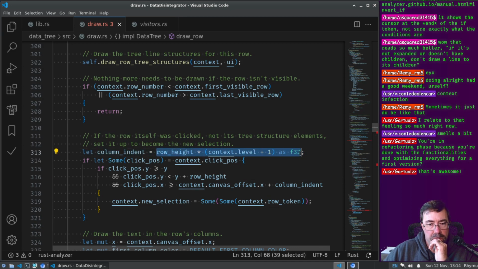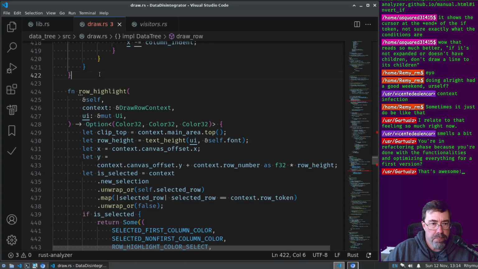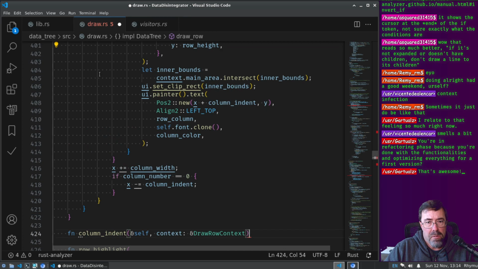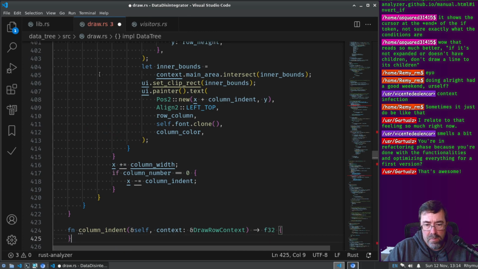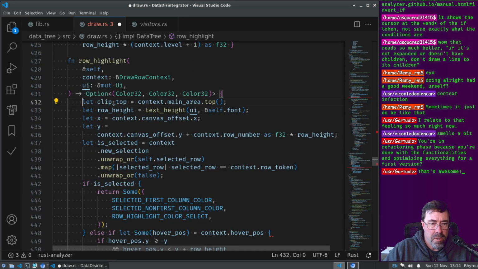Well, hold on. I'll just copy this and make it another function. Column indent. Row height.